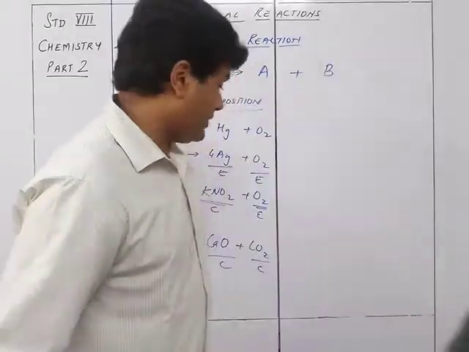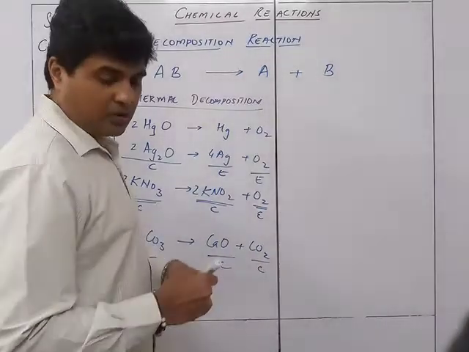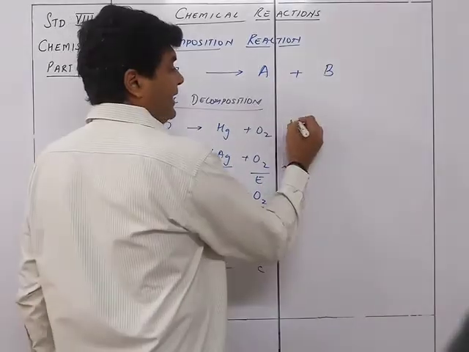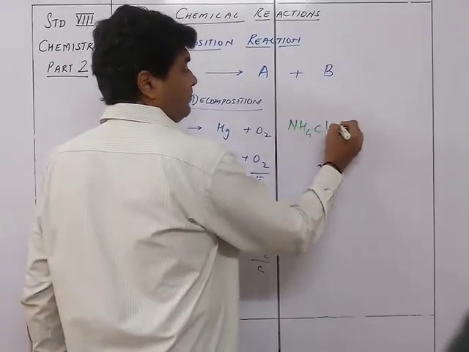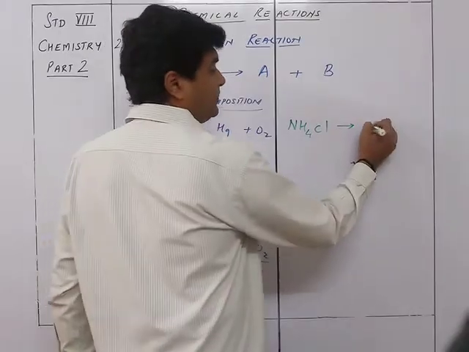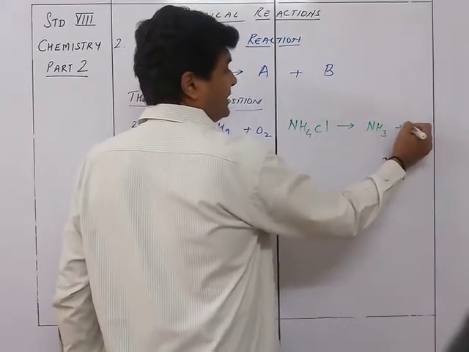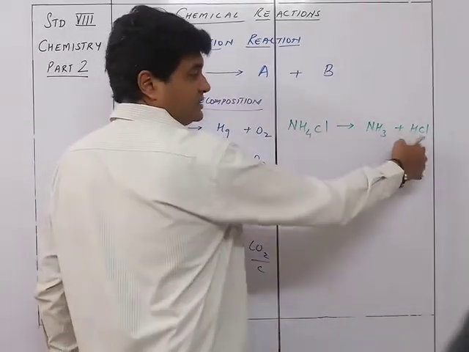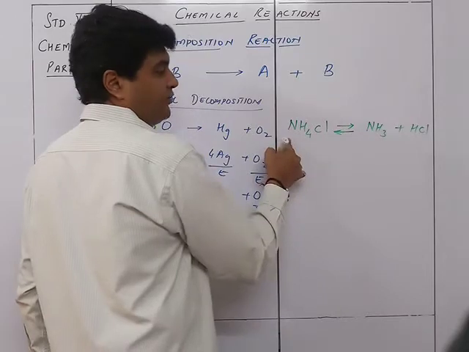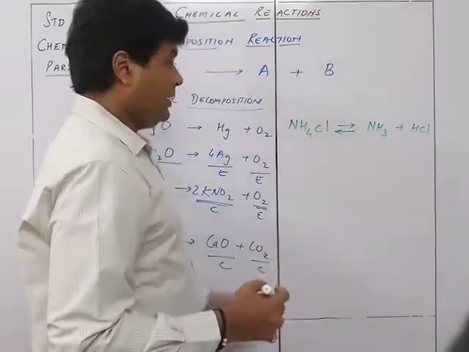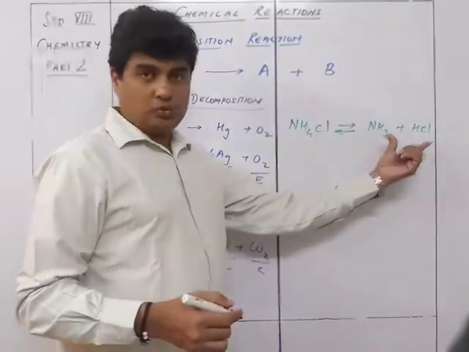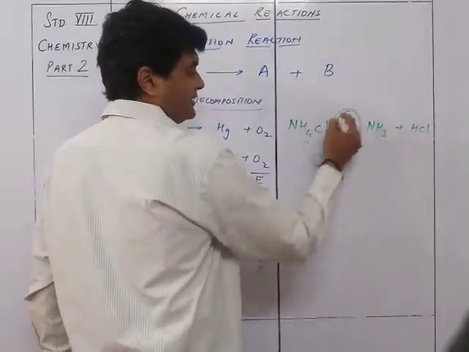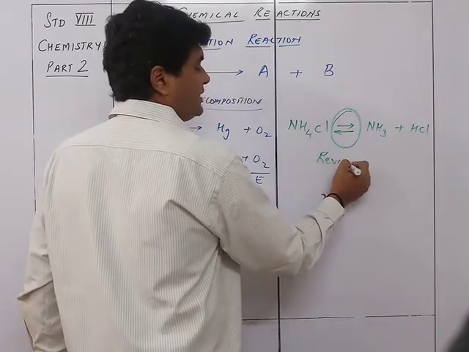So we see over here there is one example which I gave you earlier also. That is when I am having NH4Cl, and when I am heating it, it gives me NH3 plus HCl. But here the change is that this also forms NH4Cl when combined, or on heating gives you this too. So, because of this, this is called a reversible reaction.